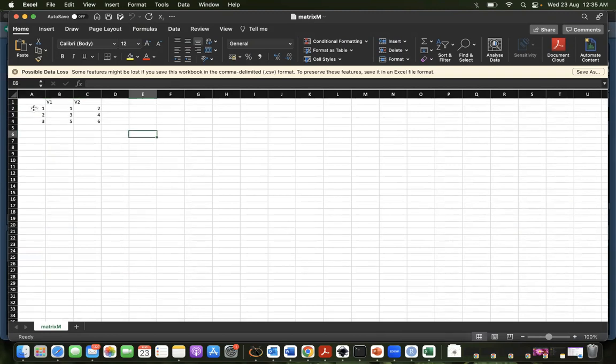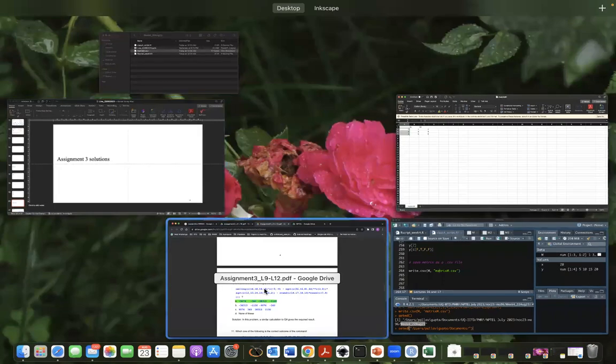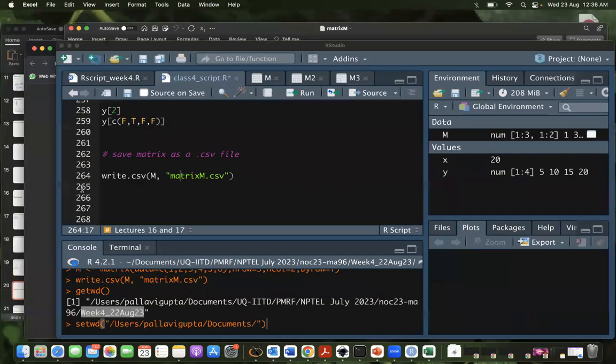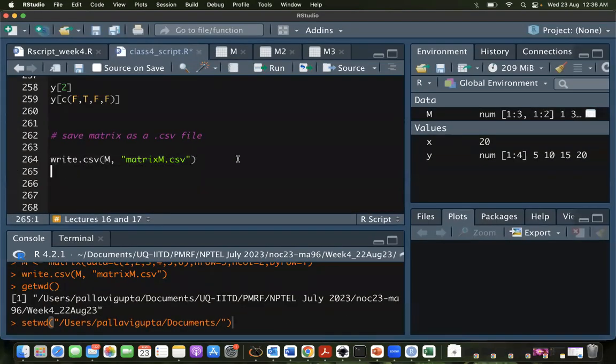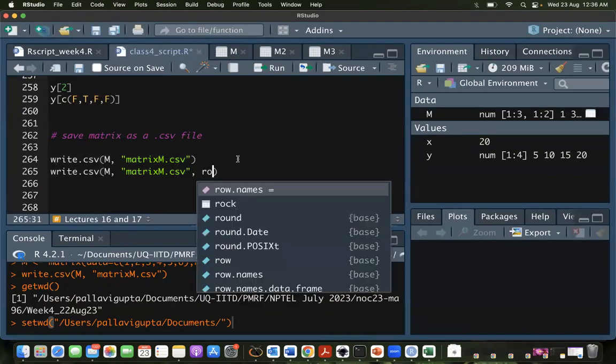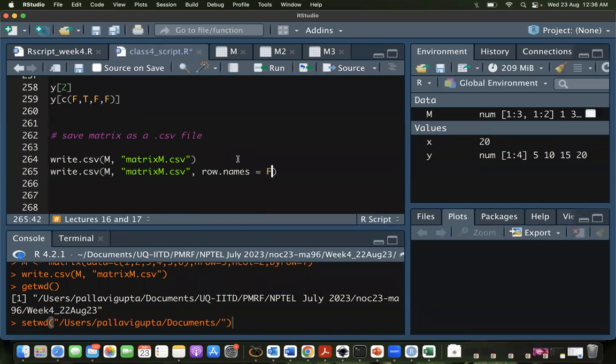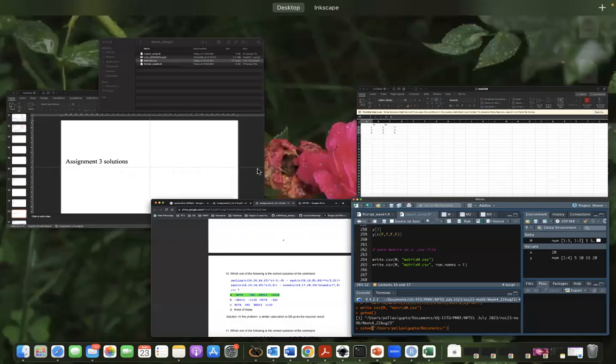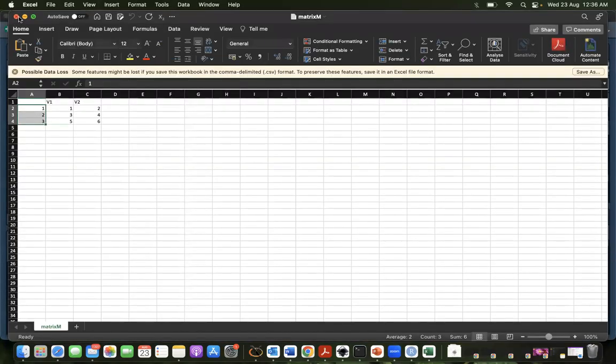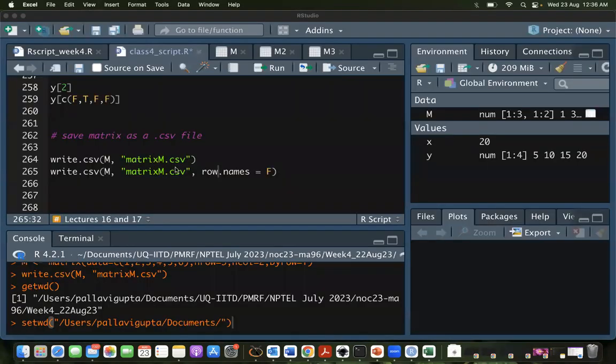Now just another thing. Here you see these 3 things, they were actually your row numbers or row names. Since we are here, one more thing, you can write row.names equal to false. I'm going to close this. Be very careful that if I'm saving it with the same name, it should not be open, so that it's overwritten properly.